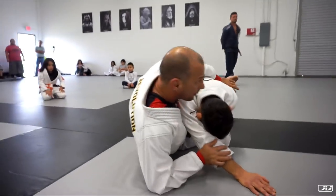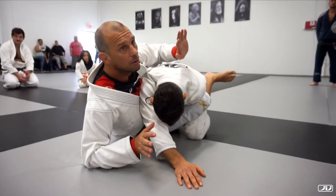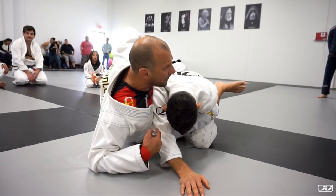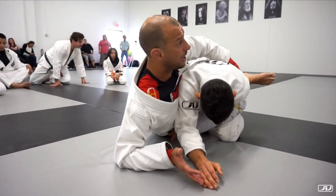One thing here, once I sit up, as you guys notice, I'm not holding his arm no more. Why? Because what's gonna make his arm cross is the pressure of my body, the pressure of my chest on his shoulder here, see? I'm gonna keep close to him. You guys see how I sit up on my elbow?